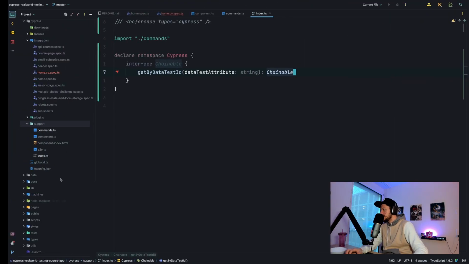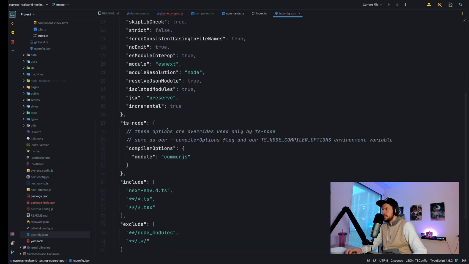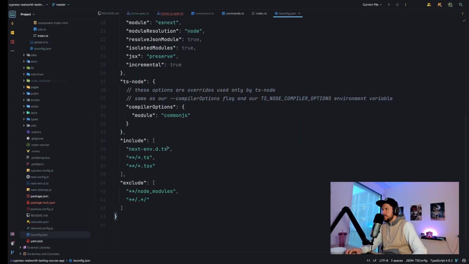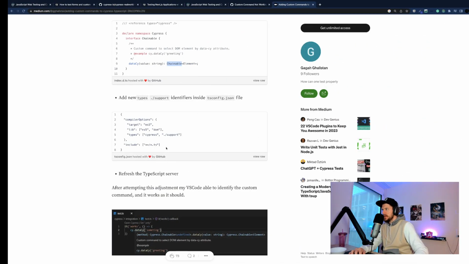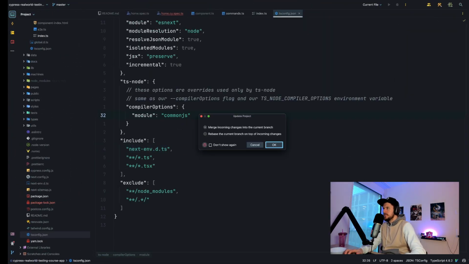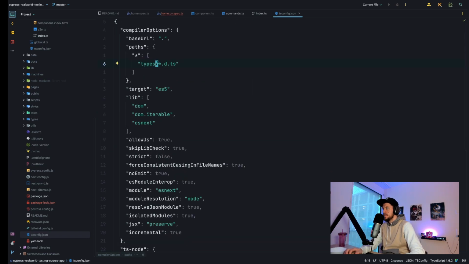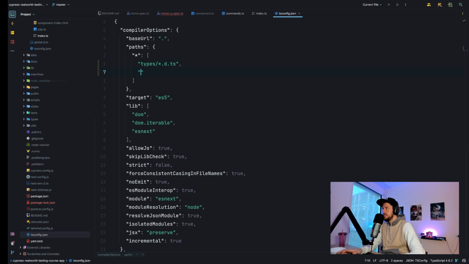Maybe it's in the TS config. So it's probably under types. Where is it?